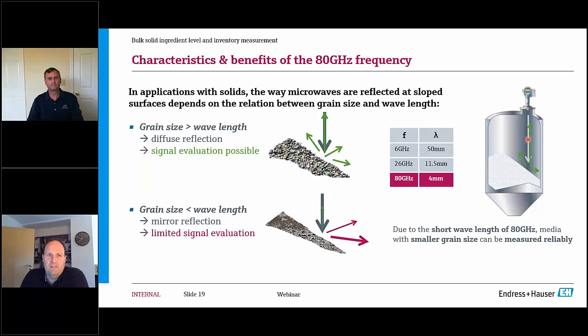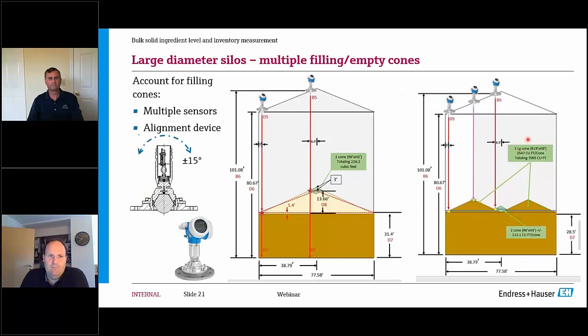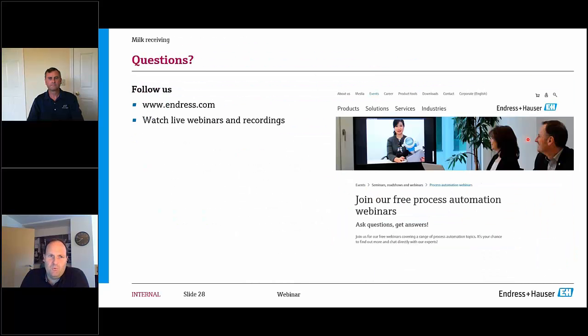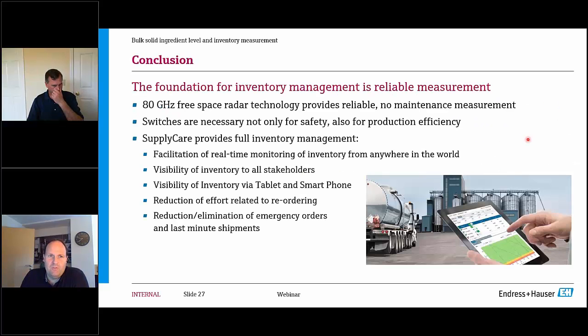Okay, perhaps we can go through one more question as well. What about if you have more than one radar device in one application? If you have multiple sensors, will the different signals cause issues for the devices? No, they do not interfere with each other. No, not at all.